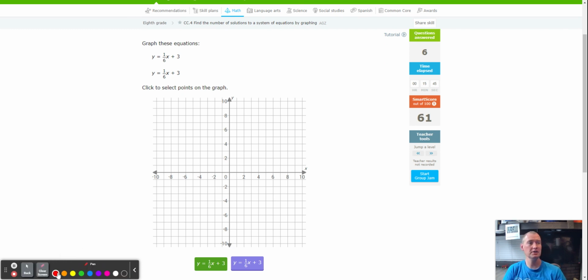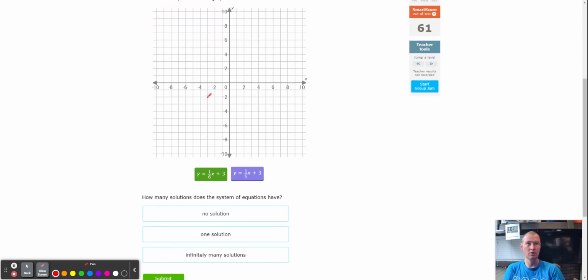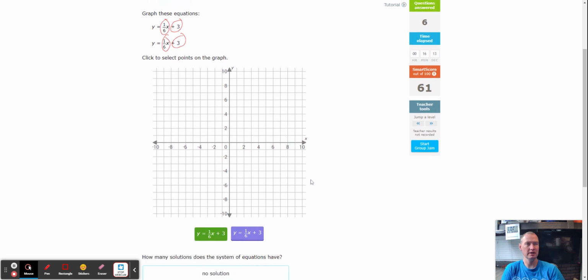Again, without graphing it, how can you tell? We have the same slope, and we also have the same y-intercept. So what do we talk about when there's the same line twice? Look at the same exact line twice. Simplify and everything. When the lines match exactly, it has to be infinitely many solutions because the lines are right on top of each other. All right? Infinitely many solutions means the same line.